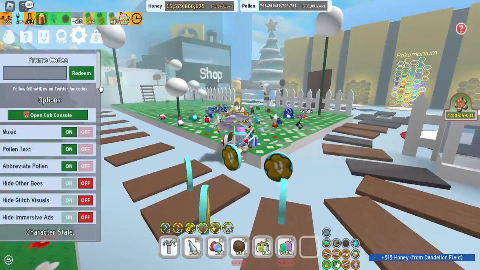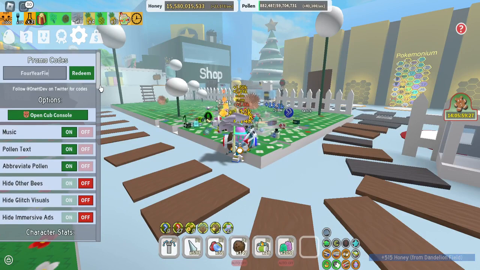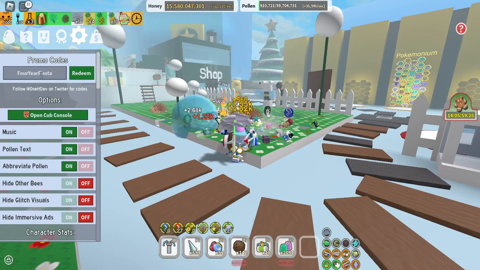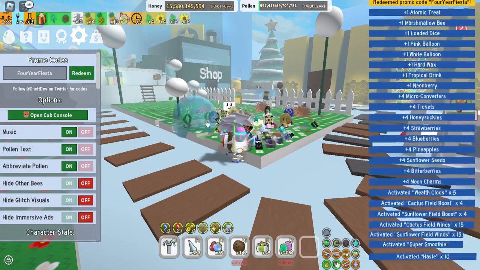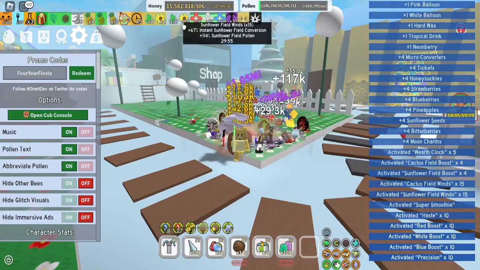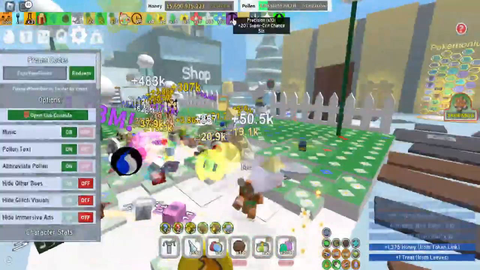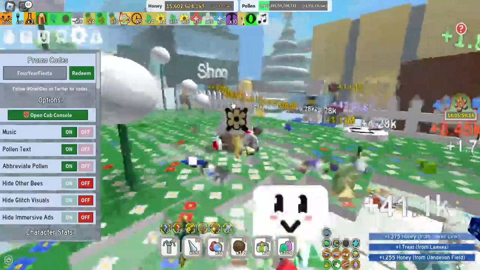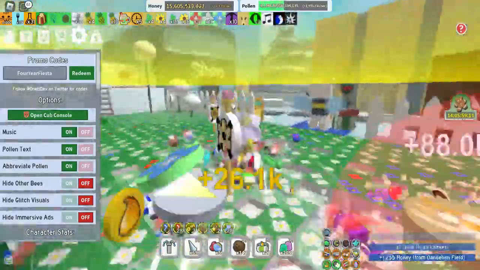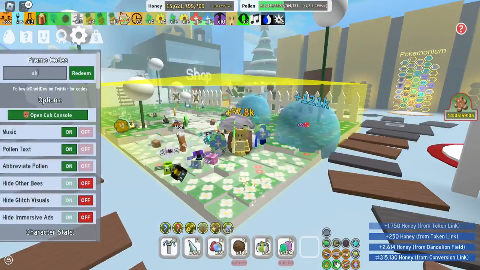The next one is going to be code 4-Year Fiesta, capital F, Y, N, F. 4-Year Fiesta. Oh my goodness, look at all the stuff it gives you! Holy moly, guys, look at all these. Okay, I'm almost tempted to play now. Look at all of these boosts it just gave us. That's crazy. So definitely use that code. Man, I'm going to fill up my backpack so quickly. But I'm getting distracted. Let's keep going with more codes.